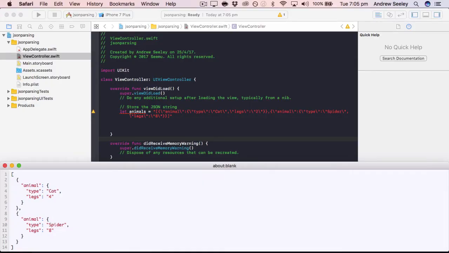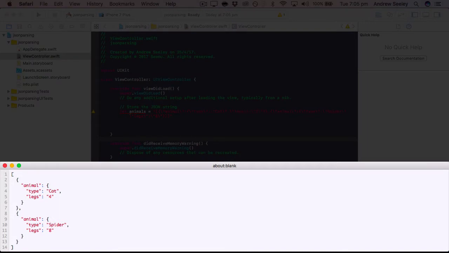Okay, so first of all, what is JSON? JSON stands for JavaScript Object Notation, and it's essentially, in a nutshell, a way for all sorts of different programs to have a common language that they all can speak and understand so they can communicate. In this example on the screen, in the bottom, I have an example JSON format. It's basically an array which contains two animal objects, which both have a type object and a legs object. The first one is a cat, which has 4 legs, and the second one is a spider, which has 8 legs.